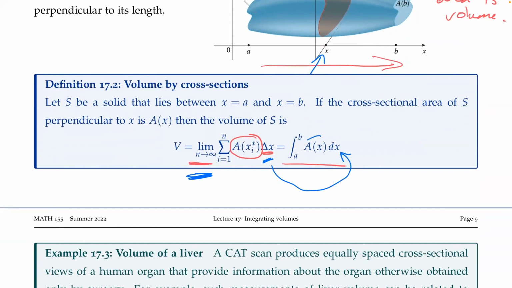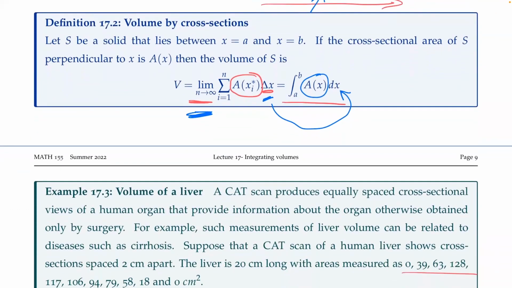So on Wednesday, rather than having areas here, we had essentially heights under our curve. And because we were integrating a height, which is just a length, when we integrate a length, we get an area. When we integrate an area, we get a volume. So you're just increasing the dimensionality by 1 when you do these things. The form of this, though, looks basically the same as what we did the other day. It's just now we've got an area rather than a length or a height.